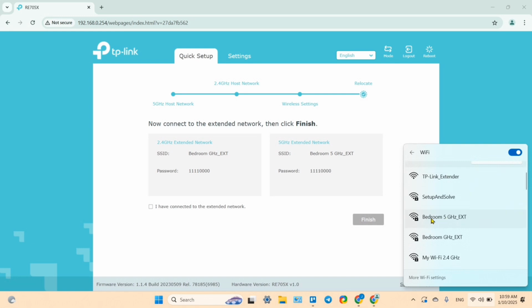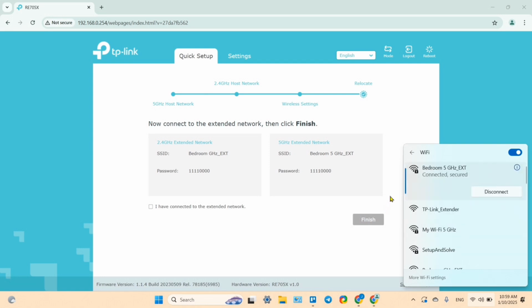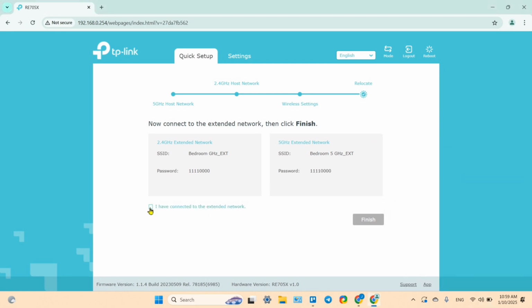This is bedroom 5. This is 5 gigahertz. Okay, let's connect. Connect it, secure it, and we have internet now. So now we can go back to the browser window, tick the checkbox I have connected to the extended network, and click on finish.